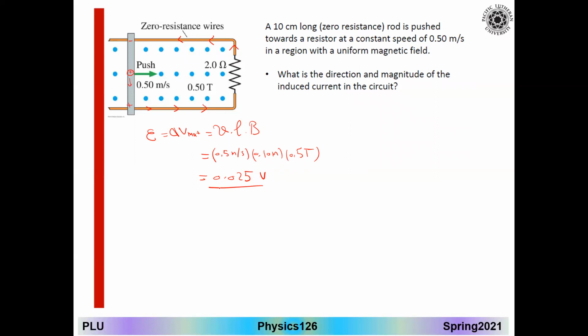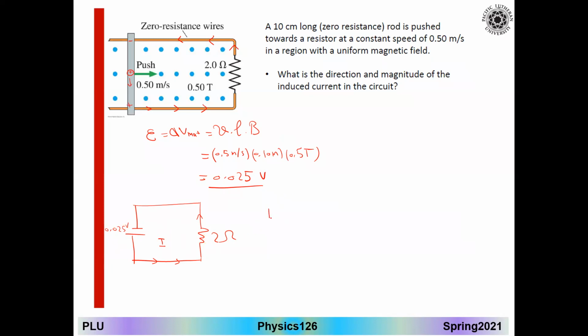Now I can create my circuit based on that. So I have my circuit right now, negative and positive. I will use the same directions that I created here, and it's connected to my 2 ohm resistor. Here is the 2 ohm. Now my EMF right now is 0.025 volt. My induced current has these directions. Here is the I. I can find I using Kirchhoff's law in this loop, or use the one single resistor and one single voltage. I can find the current.